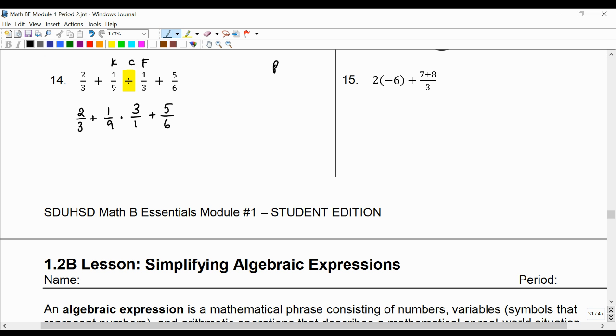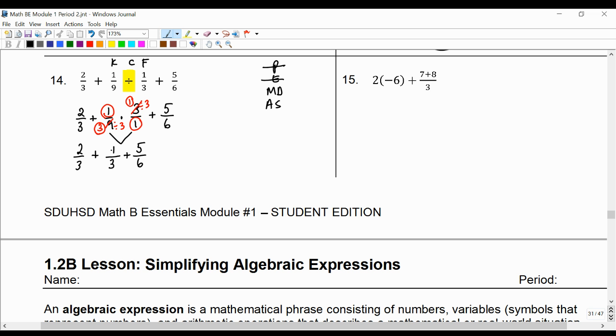All right, here are our letters if you watched the other videos and wrote them out. We're still finishing multiply, divide. 2/3 plus whatever we get from this. The 1s are good, but the 3 and the 9 can be simplified by dividing by 3. 3 divided by 3 is 1, and 9 divided by 3 is 3. Feel free to pause the video right now if you're still looking at that, but now we're going to multiply across. 1 times 1 is 1. 3 times 1 is 3.